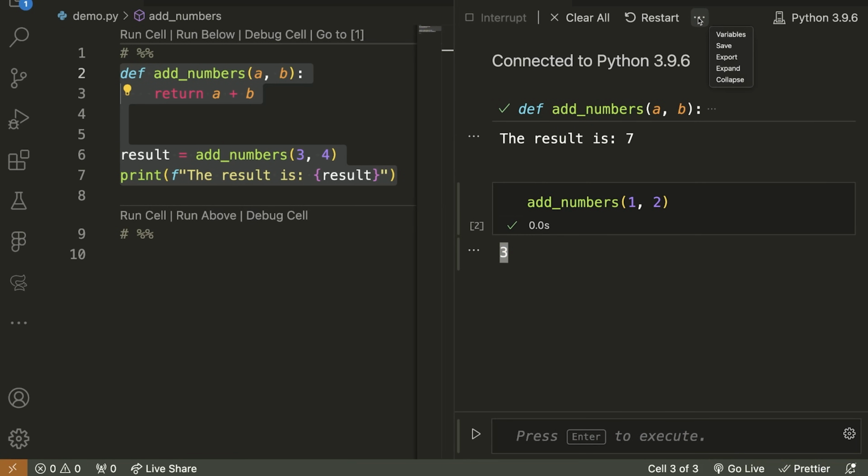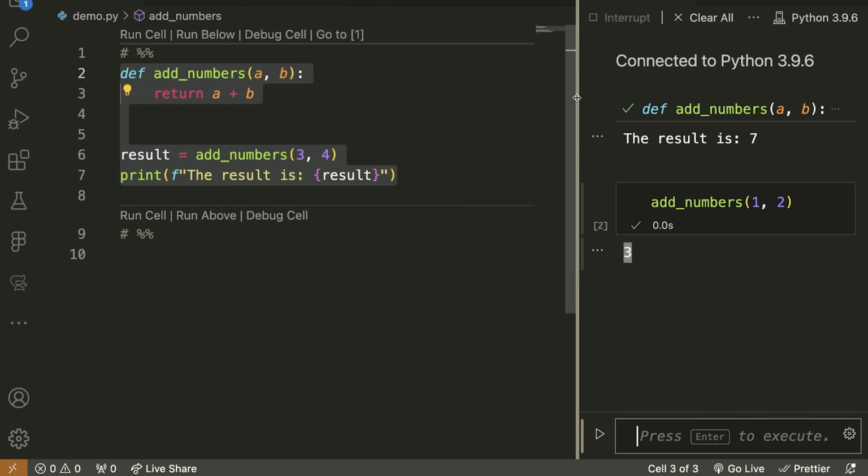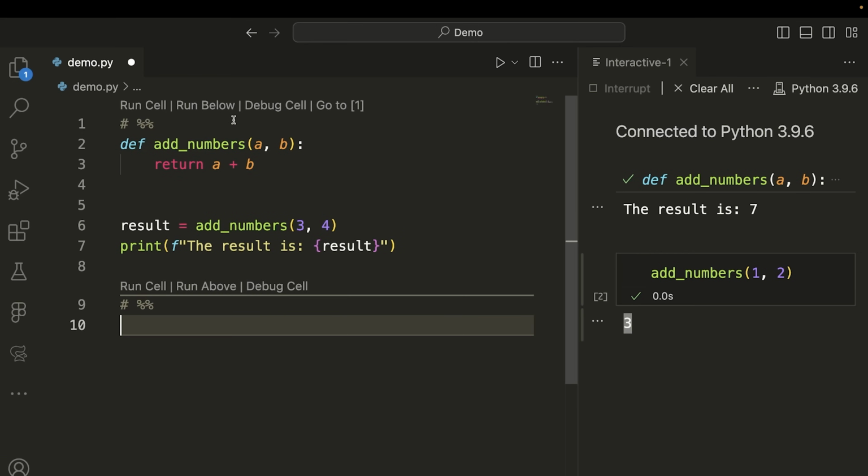Now we have the ability to save this notebook if we want to do that, to export it, etc. By the way, this export feature is actually something that I built when I was working at Microsoft, so fun fact. But the point is, you have this interactive window, it's super cool. You can also just write normal Python expressions and have it directly beside your code. Now obviously we have the abilities to run all of the cells below this particular cell. We can create different cells, but this is a great feature and definitely something you need to know about.